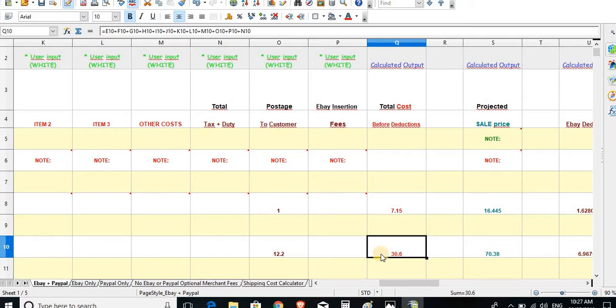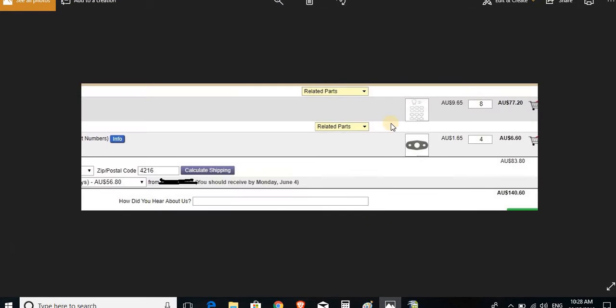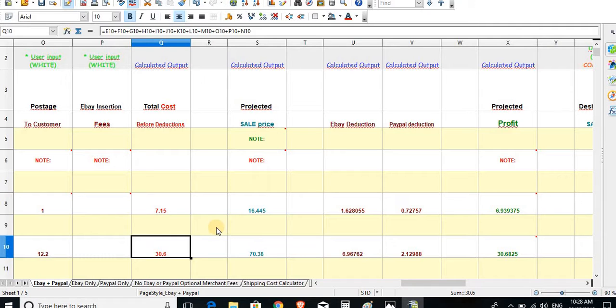And I have a projected sale price. I usually put that price up because Ford charges hundreds of dollars for these. I'm not kidding. Just for those 6 gaskets in the middle there, $220. So I'm saving my customer a lot of money.